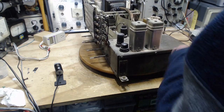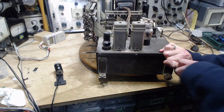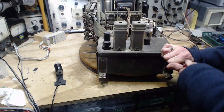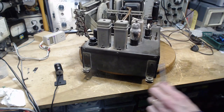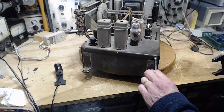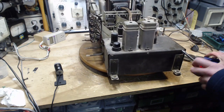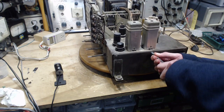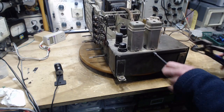Holy smokes, man! Wow. I'm still halfway through my coffee cup. I need more coffee strength here. That one too. Somebody used a big screwdriver to put this in.